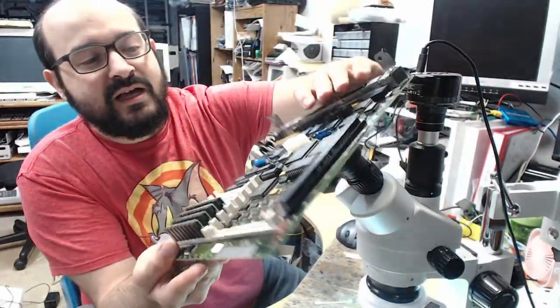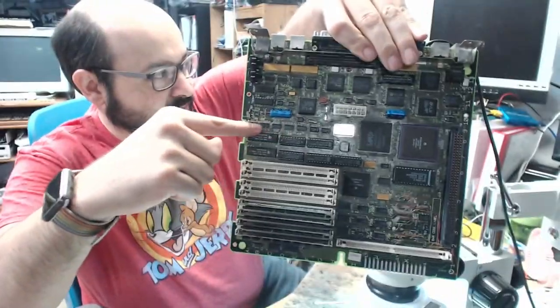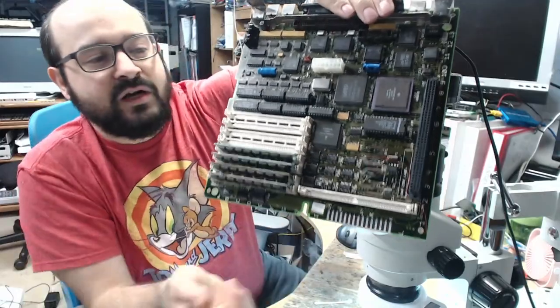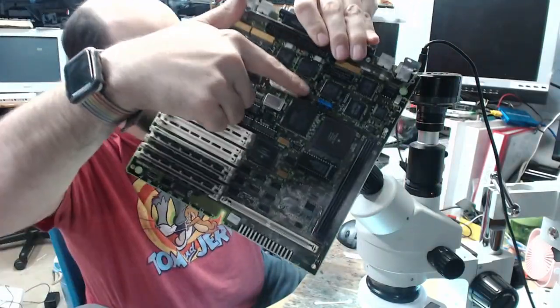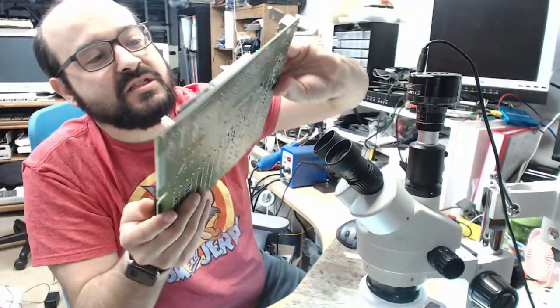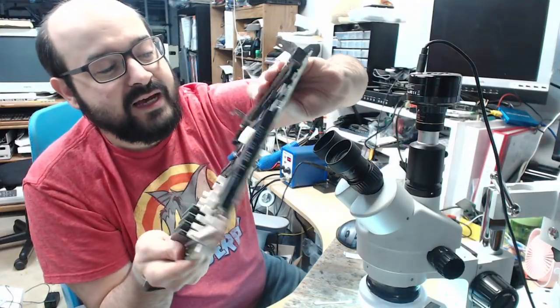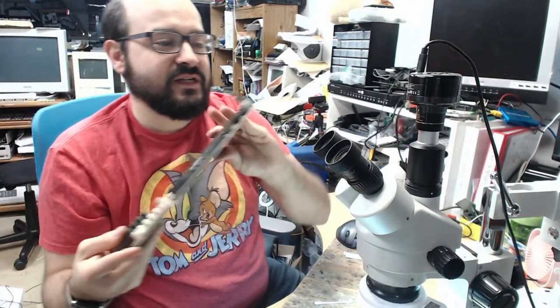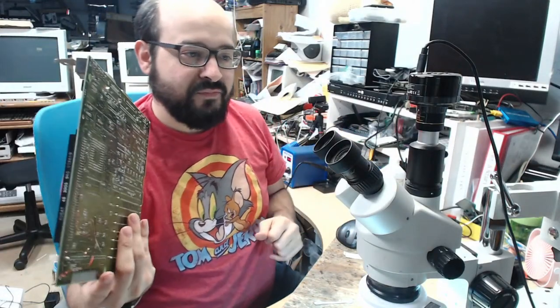I replaced every single one of these chips here. I did some fixing here. I fixed some bodge wires there. This chip here, this UJ11 chip, had some issues, and yeah, I thought I fixed those, and unfortunately, no.